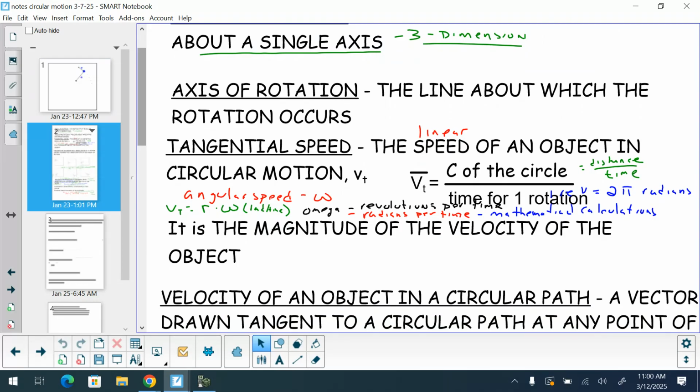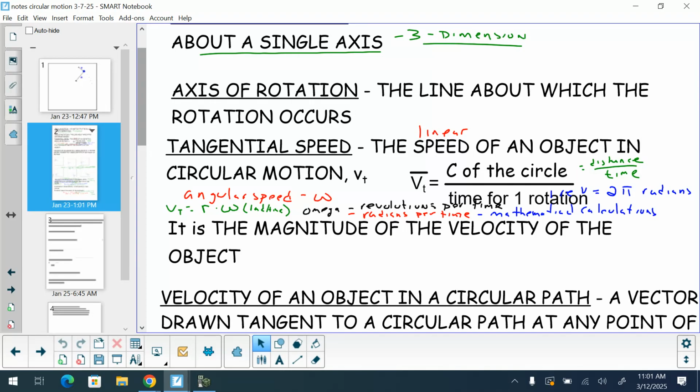But we also talked about what we did in pre-calc, the trig ideas in pre-calc, where we talked about angular velocity and angular speed. When you talk about angular speed, that is your rotations, revolutions per minute. When we deal with our calculations, we have to change that into radians per minute. 1 revolution is equal to 2π radians, and we can do mathematical calculations working through our velocities with our angular velocity in radians per minute.